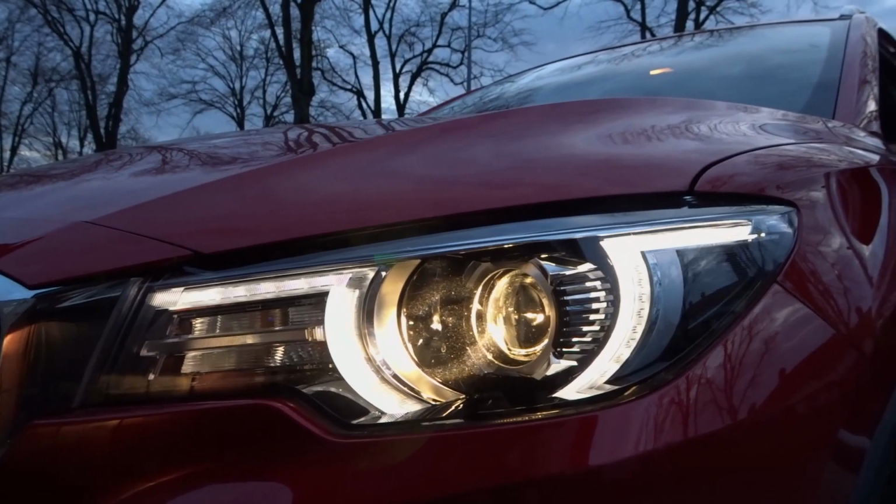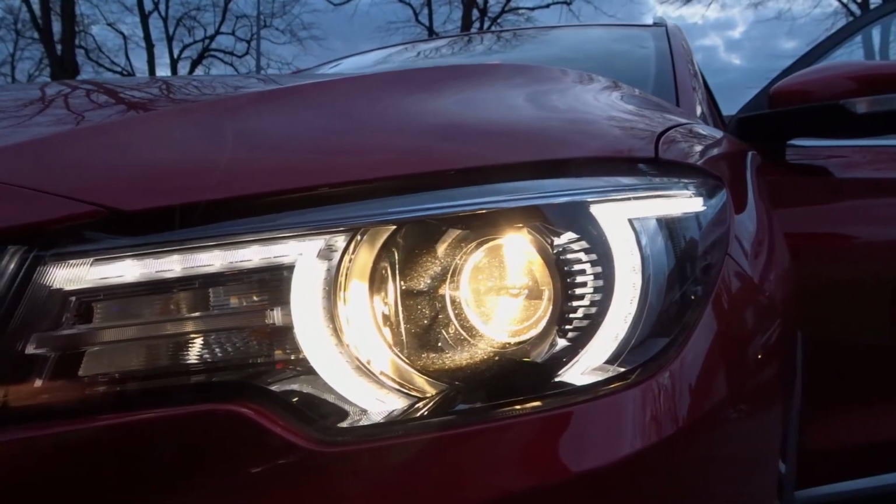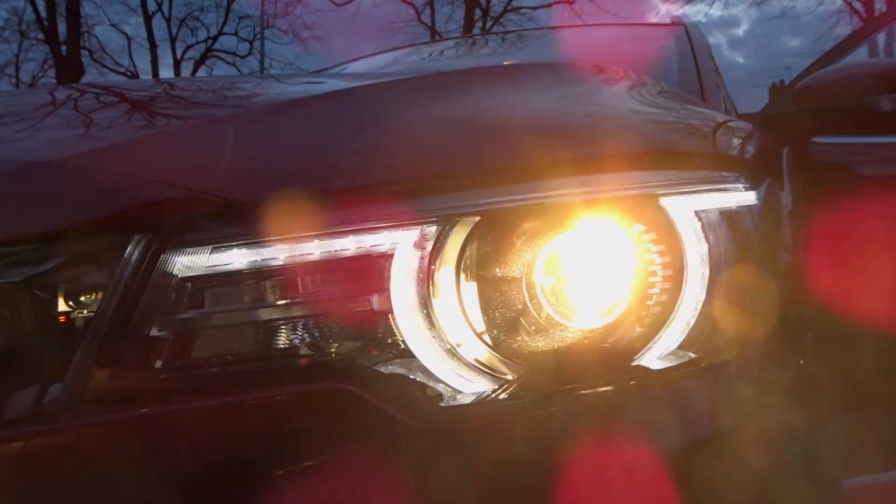Basically, the problem with my old headlights was that in terms of colour temperature, they're too yellow. They don't match the LED daytime running lights, which are a much cooler colour, and I was hoping that I'd be able to make it slightly better. I personally think this was an oversight from MG, because it's much easier for a manufacturer to fit things like HIDs or LED bulbs because they are able to change the cluster and make sure it's certified.